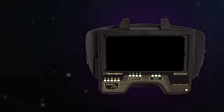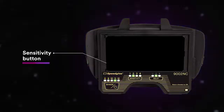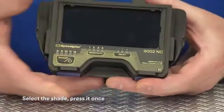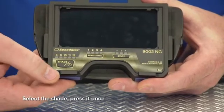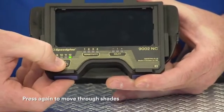There's 4 different items I'd like to review on the back of this lens. Our on button and shade button, our sensitivity button, delay button, and battery indicator. As we talked about before, if this battery indicator becomes lit, please replace both batteries. The shade button and on button, select the shade, press it once, you simply see where you are, press it again in random fashion, and you'll move through your selected shades.